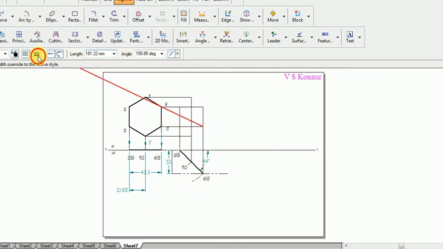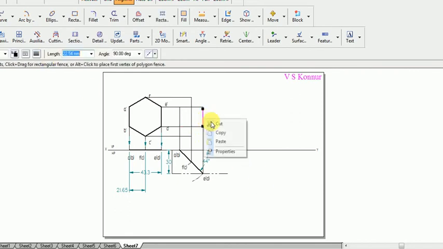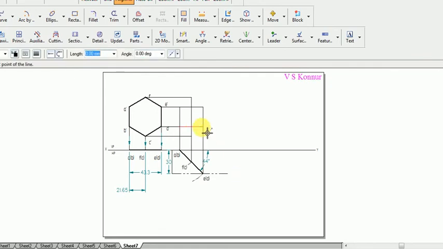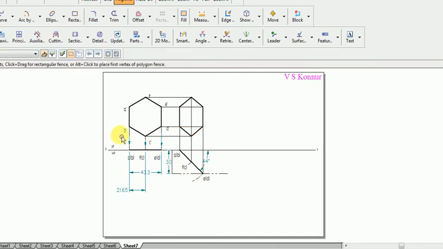Now we'll join with 0.5 mm from all the endpoints. From this endpoint to this endpoint, this and this, all the endpoints. Now we check whether these are copying or not. Right, they are copying, and use the arrow marks.